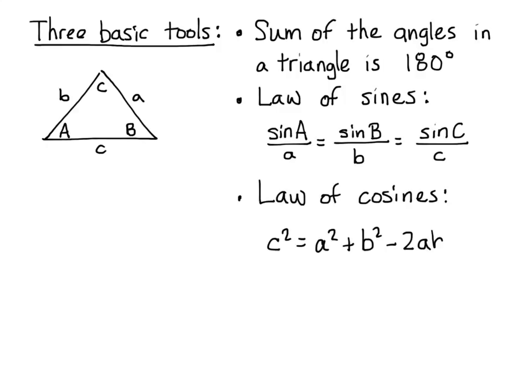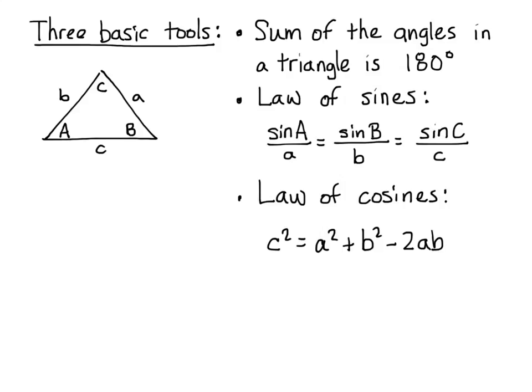And incidentally, before I go to the law of cosines, you'll see this written in its reciprocal form as well: a over the sine of A equals b over the sine of B equals side c over the sine of C, and that's perfectly fine. Sometimes it's a little more useful to write it that way because you're going to be solving for one of them, and rather than dealing with reciprocals, just write it right away, either in this form or in the reciprocal form.